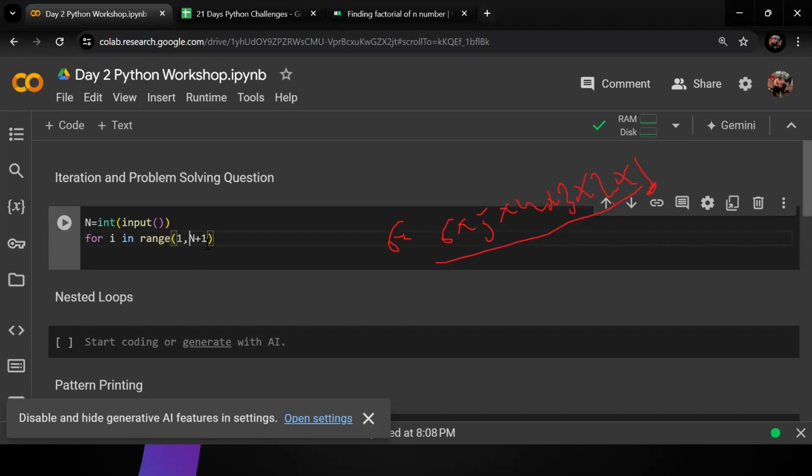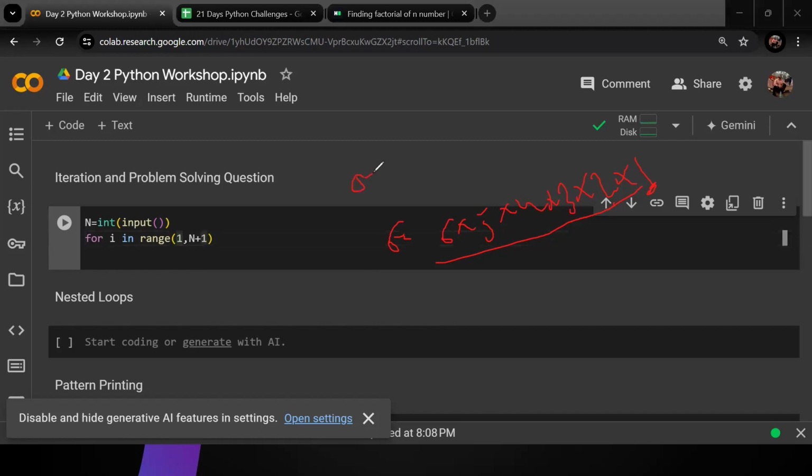Why is this n plus 1? Because for loop will always execute from 0 to n minus 1. If I also want to include this number, means 6, then I have to give here n plus 1. ठीक है, this is clear? यहाँ पे मेरे को n plus 1 देना पड़ेगा, क्योंकि मेरे को n तक चलाना है, मेरे को n तक इंटू चाहिए. 6 into 5 into 4 into 3 into 2 into 1, like that. I want like that. ठीक है, तो इसलिए मेरे को n तक उसको चलाना पड़ेगा.